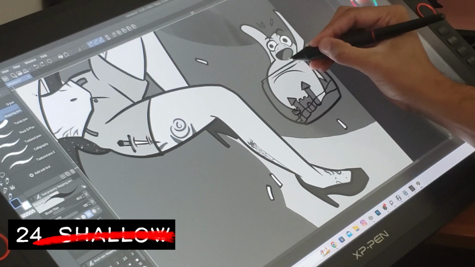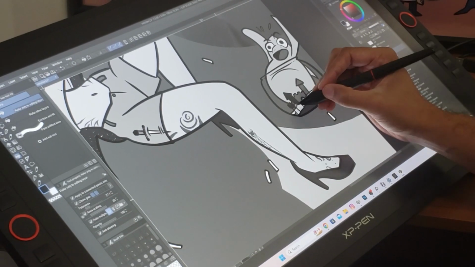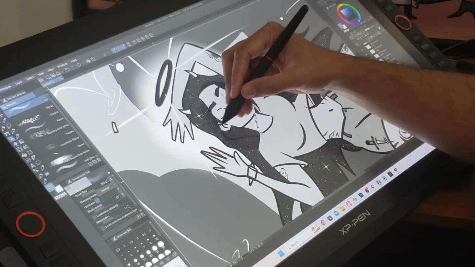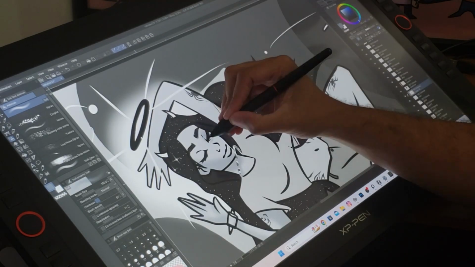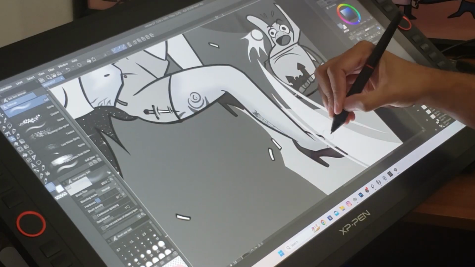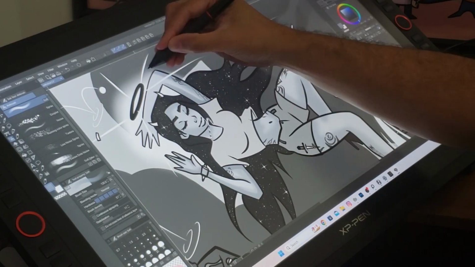I love the way this is coming out so far, but I gotta make some corrections to my main character, the main focus, the pretty girl. I fix her eye and then I start adding some rendering. For the rendering, this is a little tricky because I can't go super dark because it will clash with other elements in the drawing. Again, I'm not very comfortable working with grayscale. I don't usually work with black and white. So this is a challenge for me in itself.